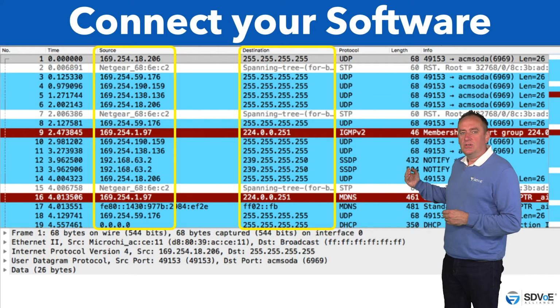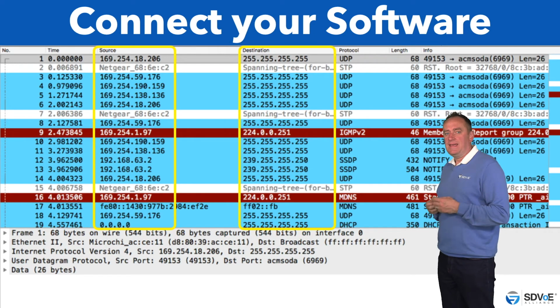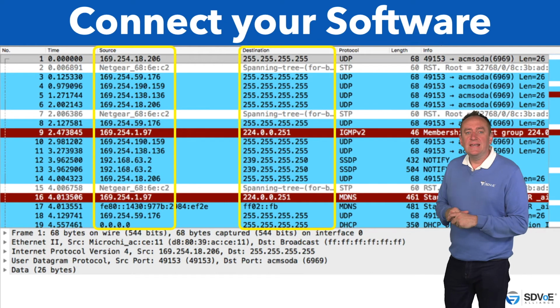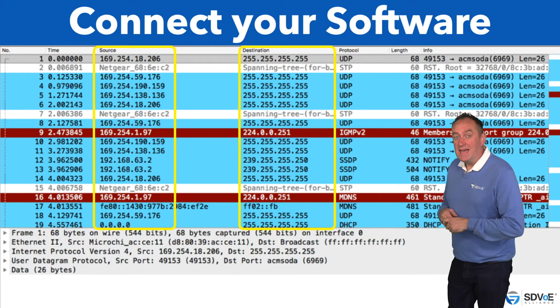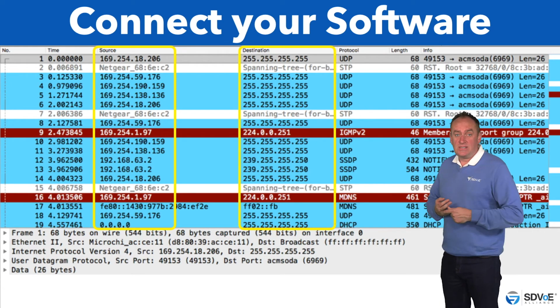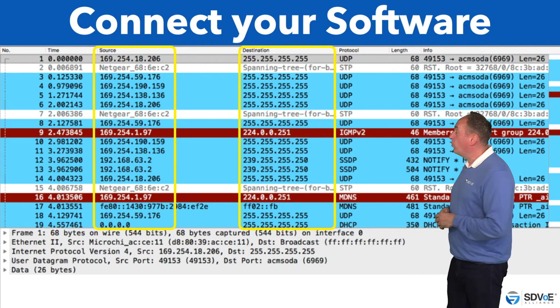In this screenshot, we can see a series of discovery packets being broadcasted by SDVoE endpoints. In this case, all using link-local IP addresses, allowing the SDVoE API server to identify them. The destination address used is the clue to identifying the fact that they are broadcast packets.